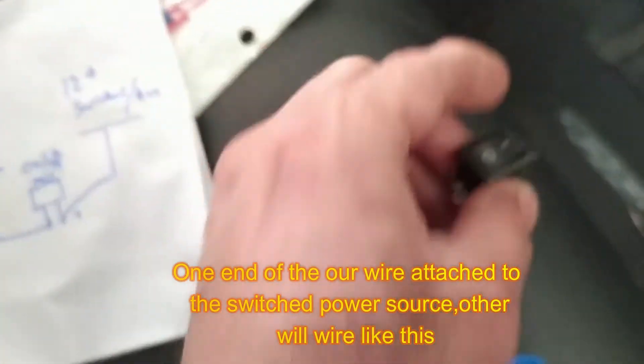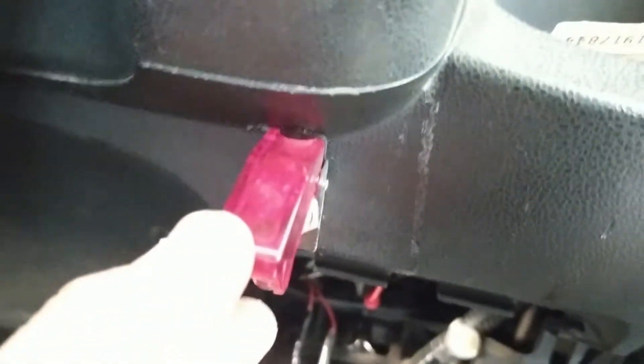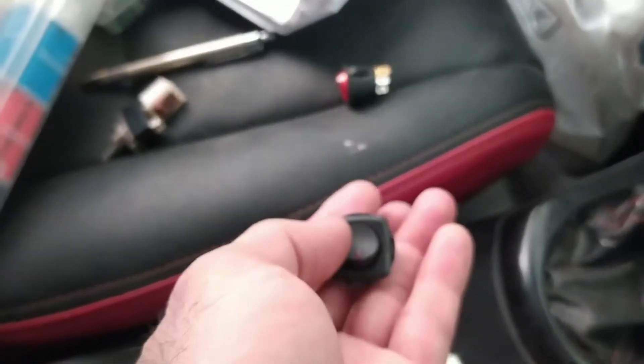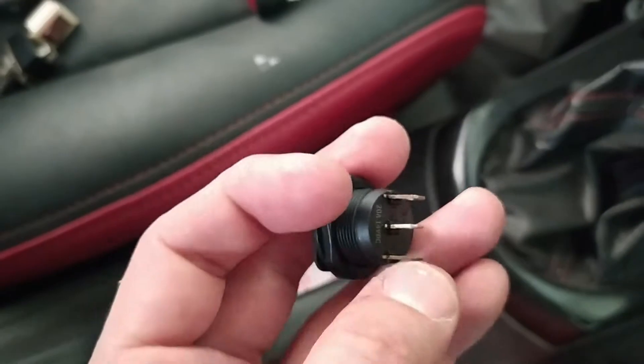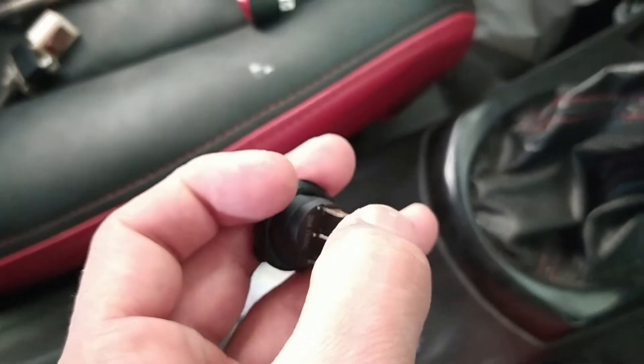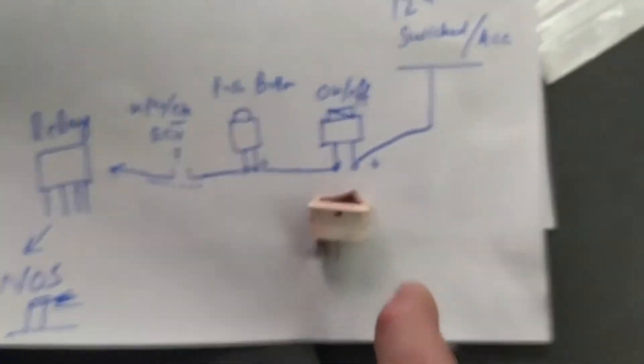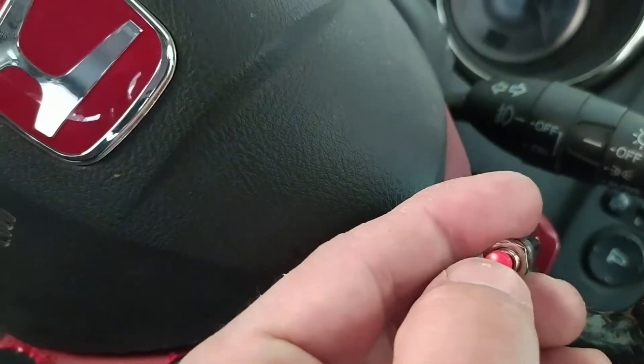Let's discuss the main wiring diagram. We have taken a 12-volt switched source from the ignition. Then we add an on/off toggle switch — you can choose any on/off button. These come in two-prong or three-prong versions; the three-prong has an LED feature. This is just to arm the whole system. When you press it on, the whole system is armed and ready. Then comes the small red nitrous activation button that came with my NX kit.